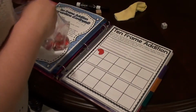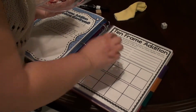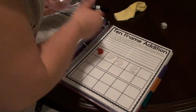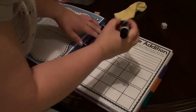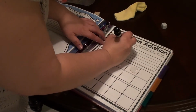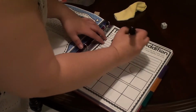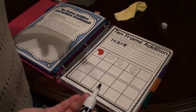He's going to roll it again to add on. So I rolled a 3, and then the child will write the matching number sentence that matches what they rolled. So it'd be 1 plus 3 equals 4.